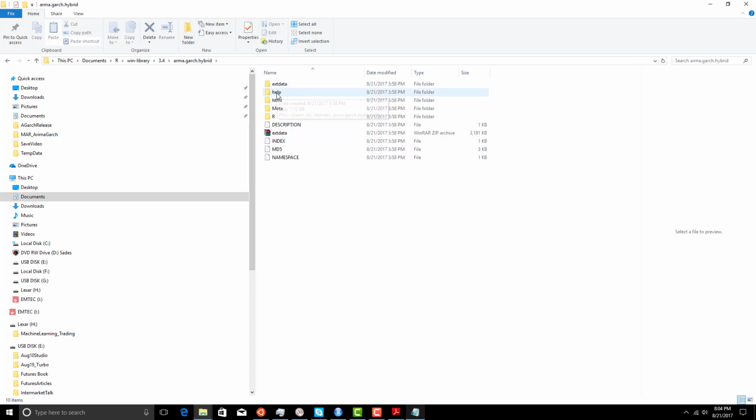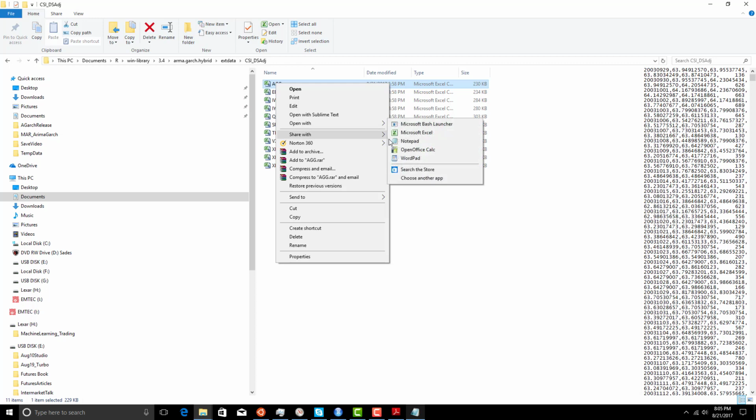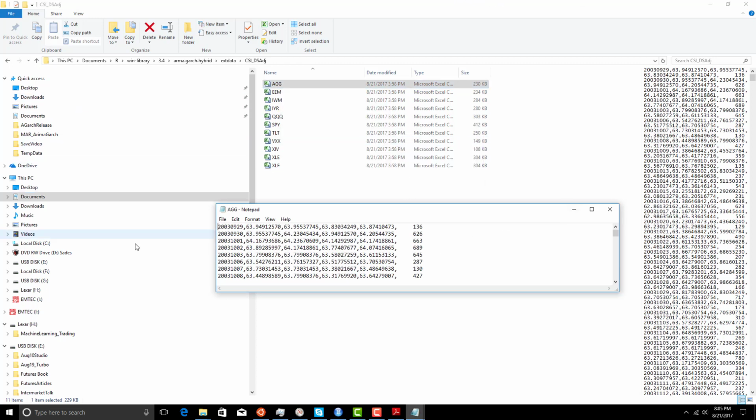Now the data, you're not going to be able to read this code. This code is compiled as binaries for R. So let's look at the data though. We have dividend and split adjusted data from CSI format. We're going to open this with Notepad so you can see it. And this is our format. It's 4-digit year, month, day, no separator. No column headings, open, high, low, close, and volume.